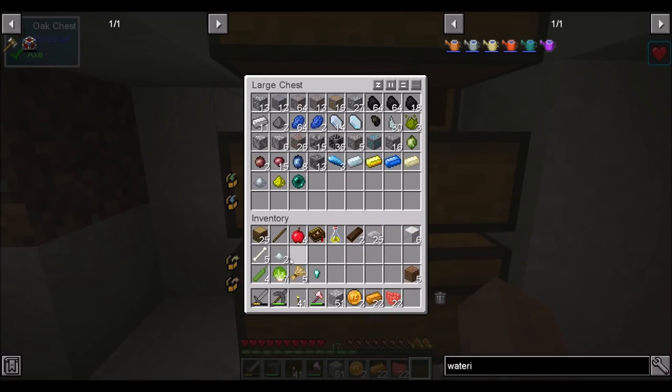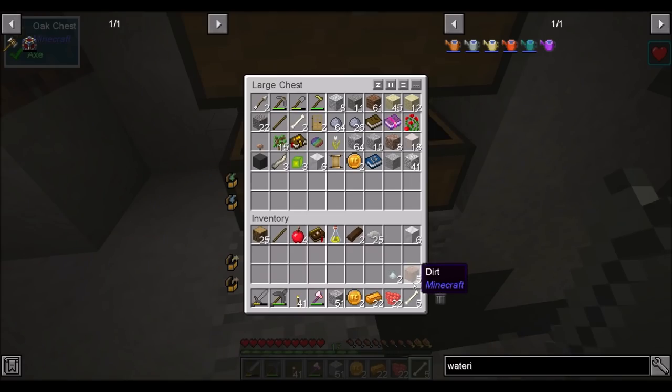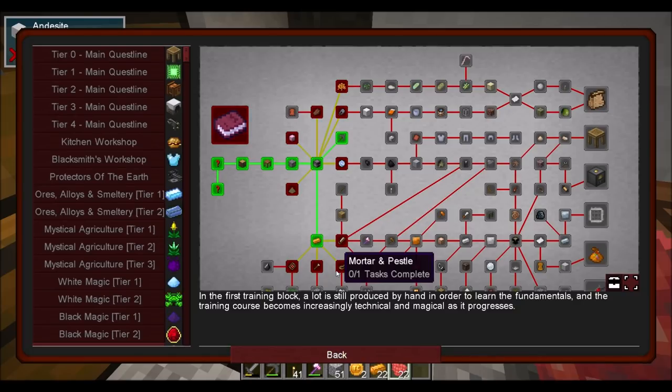So let's put all these resources in here that we just got, because they are technically resources. Up here can be the crops, and down here is my miscellaneous junk. Cool. So we've got our copper quest complete, which is exciting because it means that we're now ready to progress. So no Kirby. Sorry, Kirby. I'll have to look for you elsewhere.